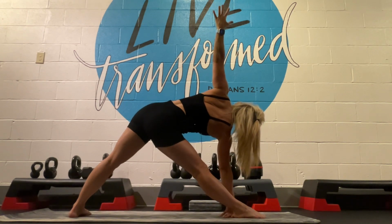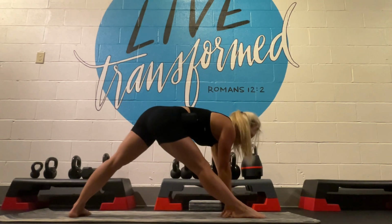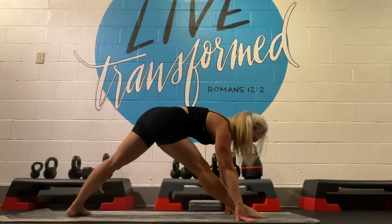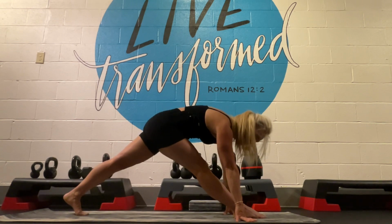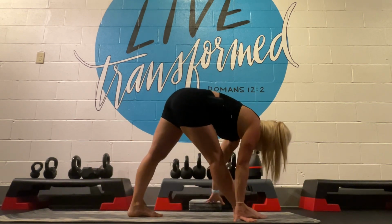Exhale. Everyone, take your left hand now down to the ground. Take your right hand over to your right pinky. Pivot your back foot. Oh, it's a long pyramid. Springboard up. And now you're in pyramid pose.